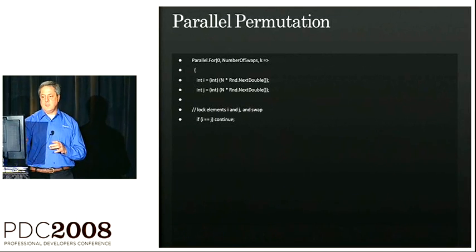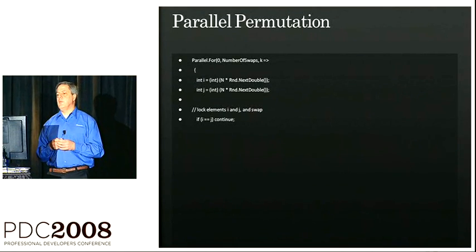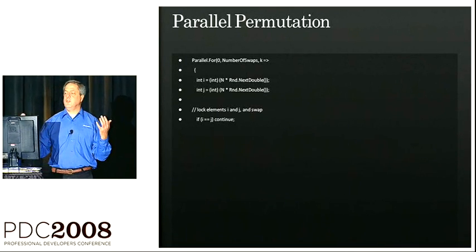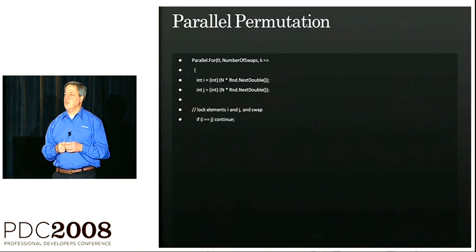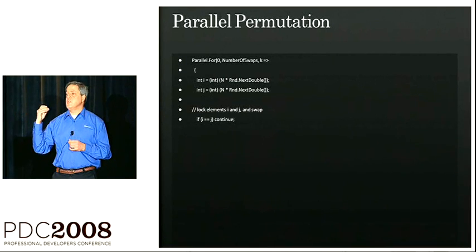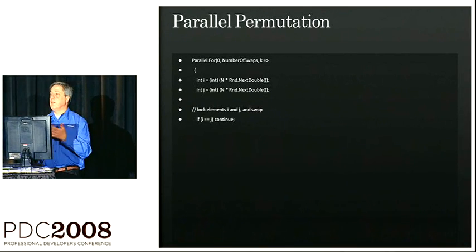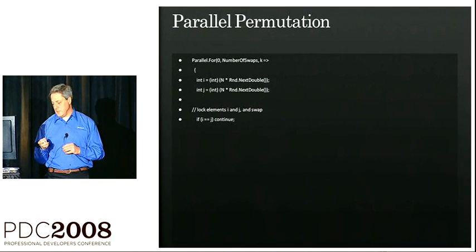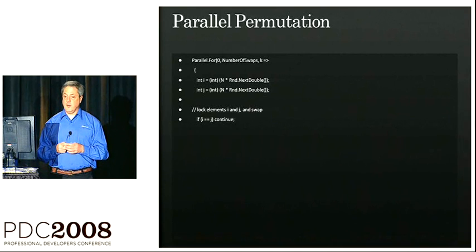So the way to avoid that is simply by including a conditional in the code, which says that if the i value and the j value I happen to come up with are the same, I'll simply continue and I won't do anything. The other problem, of course, is if I have two swaps, one chooses i and now locks i and now goes and chooses to lock j, and another swap has come in and chosen j, and so it's locked that one, and now it tries to lock i, and of course now these two things end up sitting there spinning forever because they've each locked their first element and they're waiting for the other one to be able to get out of their way so they can lock the second element. And the simple way to fix that is simply always to lock the lowest element first, and that way I can break that deadlock.